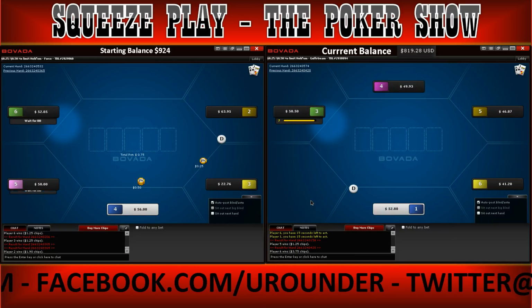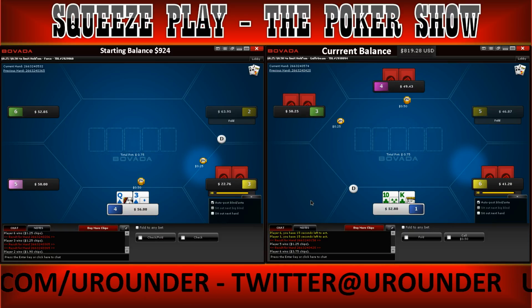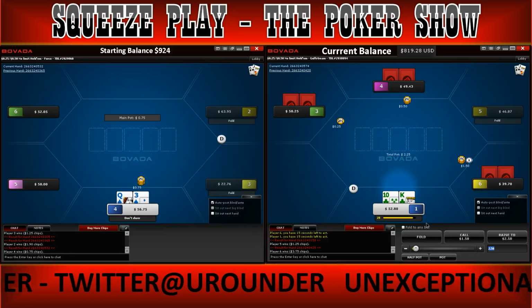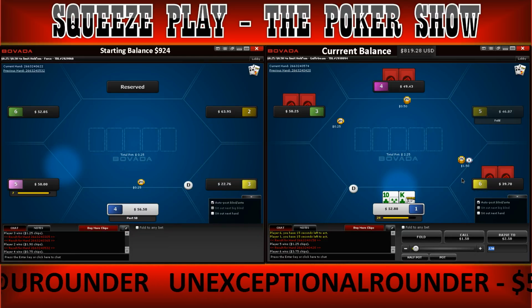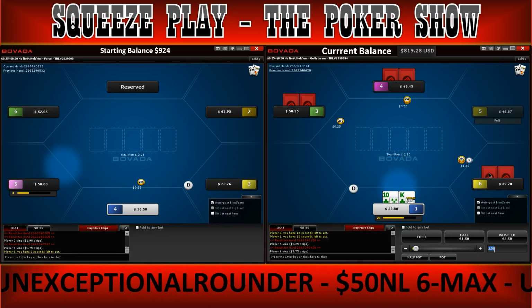Now let me go back to the button ranges, and let's see. You remember exactly what I was talking about with the button stuff? Okay, no problem. All right, so here we've got an open raise from the cutoff.